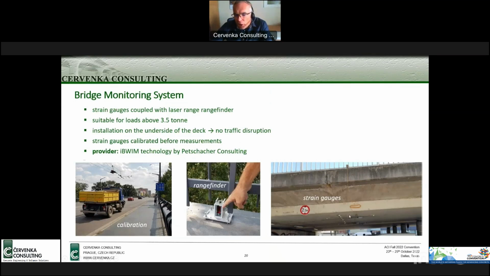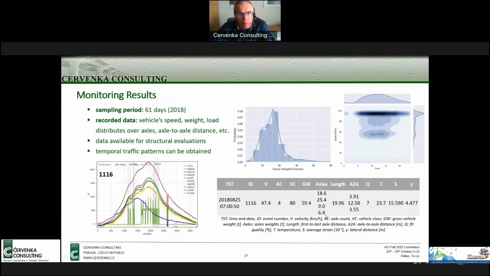And of course, some strain gauges need to be installed. It is a very easy to install system. It can be installed in, let's say, 2 hours, and it can provide very interesting results. This is, for instance, what results you typically obtain when a single vehicle is passing. You have results from the strain gauges. In addition, you have this green line indicating the readings from the range sensor, the laser scanner, which allows us to determine the speed of the vehicle as well as the number of axles.